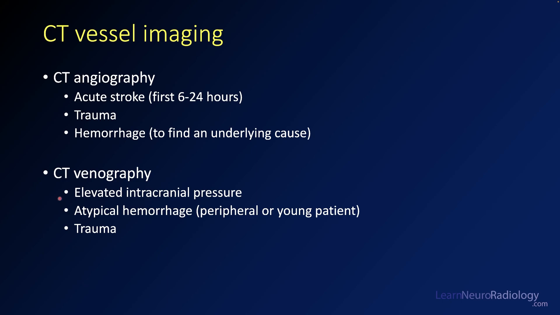Vessel imaging: it's possible to do CT angiography, which is commonly used in the setting of stroke. We do CT angiograms particularly in the first 6 to 24 hours after stroke. If someone's symptoms had an onset of a couple hours, we tend to go straight to CT angiography. We also do CT angiography in trauma to further evaluate the vessels. If patients have a hemorrhage seen on CT, we'll often look for an underlying cause. CT venograms are done if patients have elevated intracranial pressure, papilledema, headache — signs that pressure is elevated — suggesting possible venous occlusion. If patients have atypical hemorrhage in an unusual distribution, such as peripheral hemorrhage or hemorrhage in a young patient, you might want to look at a CT venogram. In trauma, particularly if there are fractures next to the dural sinuses — most commonly to the back of the head or the occipital bone — CT venography is indicated.